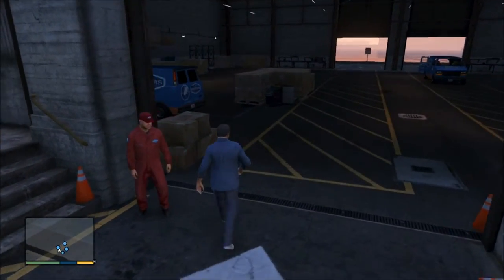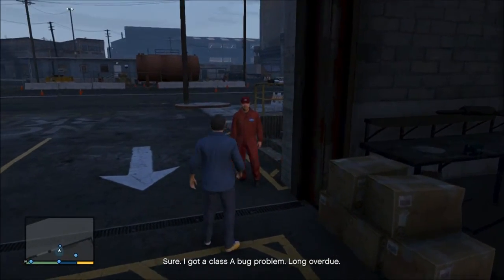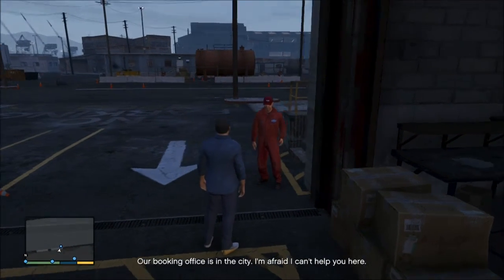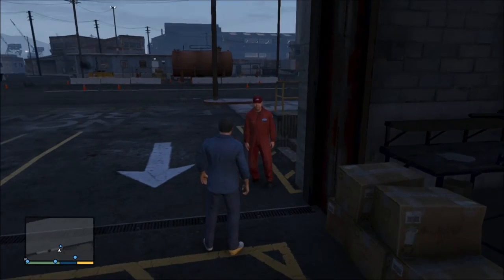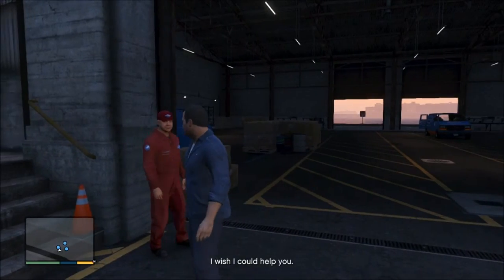What if I walk in? Can I help you with something? Yeah, I got a Class A bug problem. Long overdue. Our booking office is in the city. I'm afraid I can't help you here. The warehouse is off limits to the public. Alright. I wish I could help you.